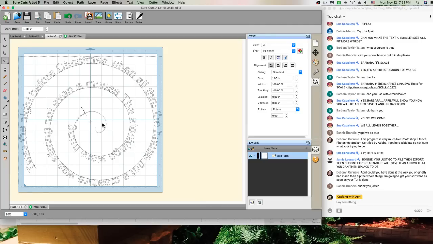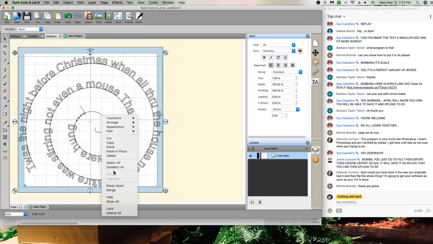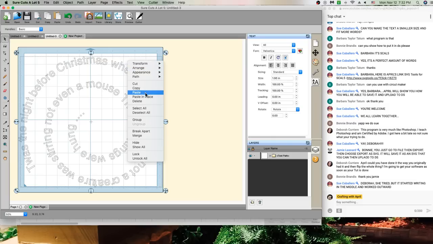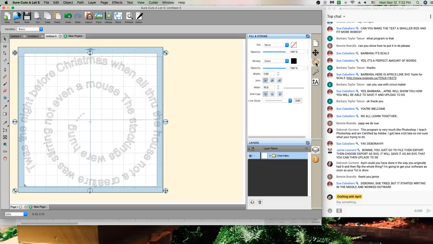in the center. So after I've done that, I'm going to go back to select. And the next thing you want to do here is you want to break apart. And that's going to get rid of that line. Let me select all of this and change that to black so you guys can see it.